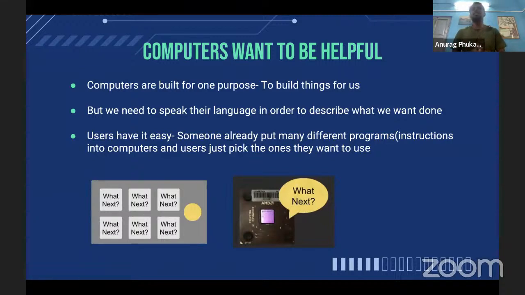The user has something they want to do. Maybe they want to play a game like Angry Birds, or do data analytics, or talk on the phone. As users, we have so many wonderful programmers who have put so much software into these phones, making the hardware we use intelligent. The hardware in itself is not intelligent, but our job as programmers is to act as intermediaries between the hardware and software, and to build something wonderful and beautiful.